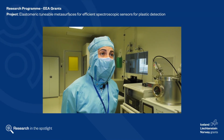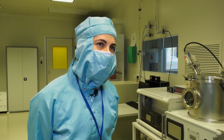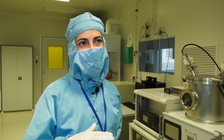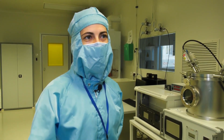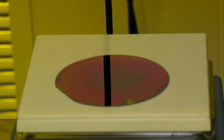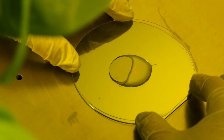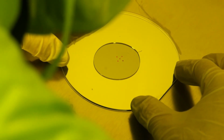Actually, the low efficiency, 40 and not 100, is because we are using silicon. Normally, we have to have the pillars on glass. If you do it like this, you can reach 100. The theoretical limit for us is 60. Means even though we are reaching 45 from a 60 theoretical limit, I think it's quite nice. These metalenses are made to be in the composition of the detector. It's still an optical detector, with the common principle of the optical detector, but instead of the diffraction lenses, you put these lenses.